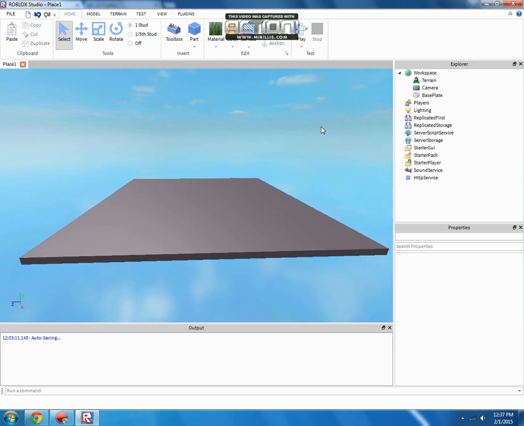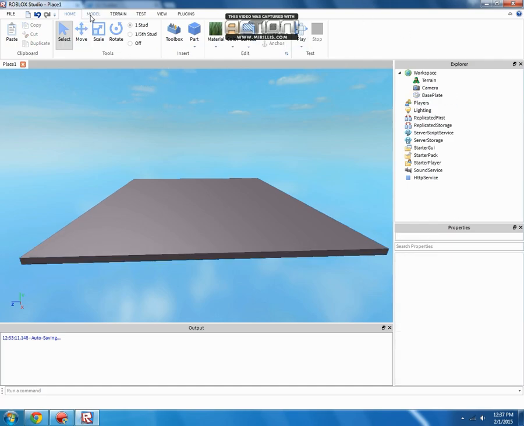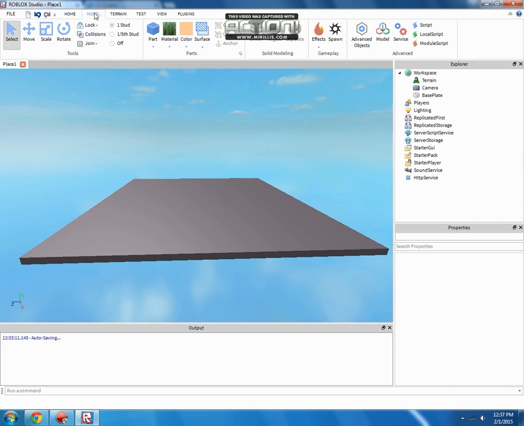Alright, well, now we want to get down to the anchored property. Anchored is pretty much what it says it is. If a ship is anchored, it cannot move, correct? But if it's not anchored, then it will just float out to sea. And I'll show you what I mean. But first, let's go into a model. The model tab up here, and go find the spawn. And you can read that there. Click here to add a spawn point into your game.